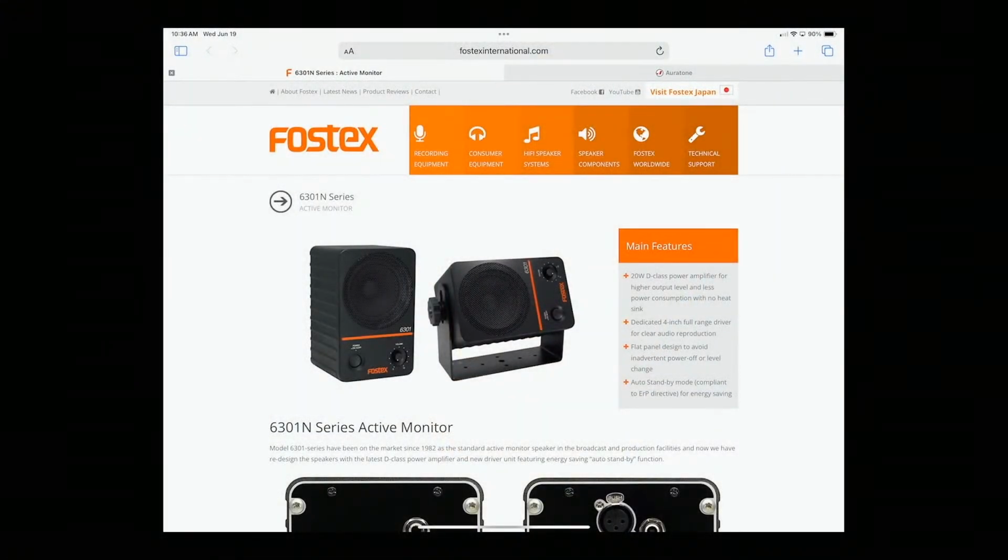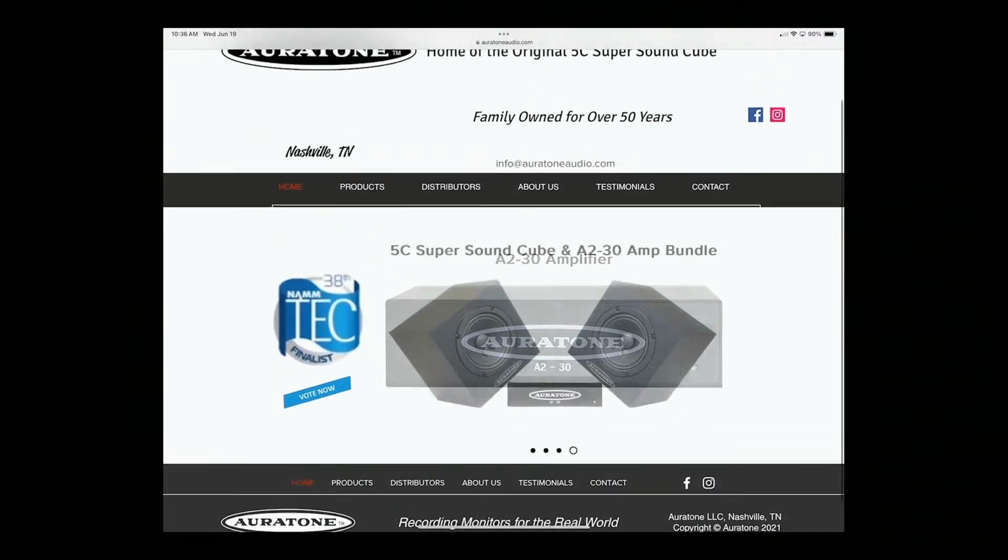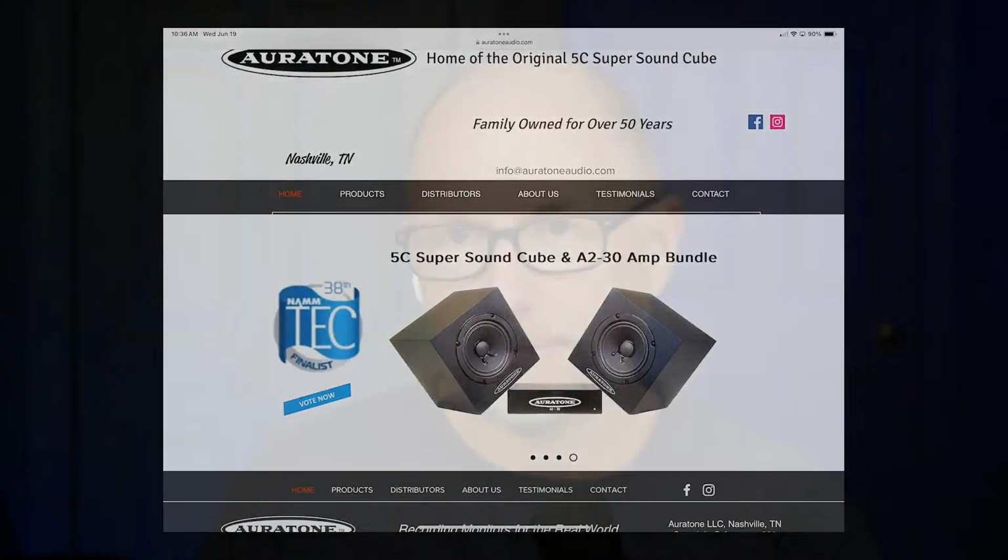So this is a small monitor, and I love to see that they actually have a Dante version now. The first one that came to mind for me that's a competitor with this Fostex, which seems to live in the video world for speech and in the audio world, music world for making sure mixes translate to small speakers, is the old Oratone. So that would be kind of the competitor to that.